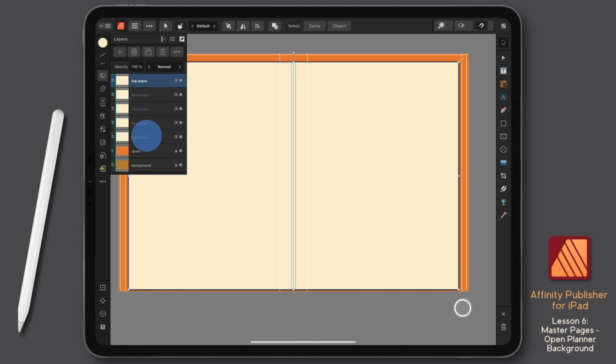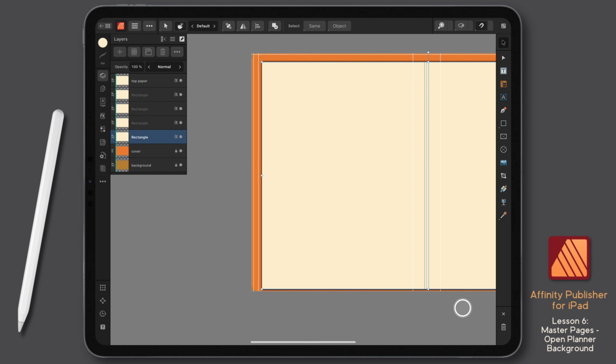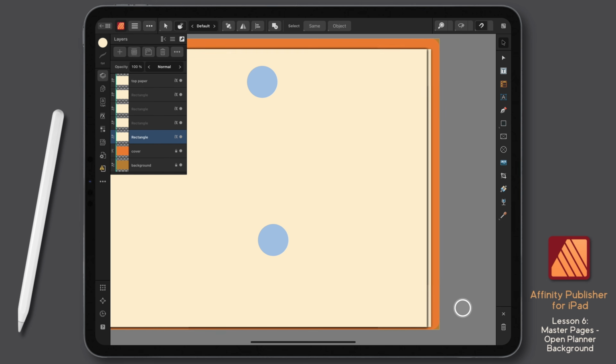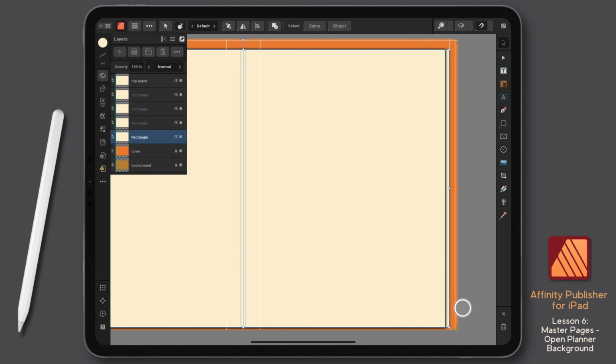For the rest, I want to take this last one and pull it out to this first white guide on either side. I kept snapping on for that, but I'm going to turn snapping off now because I want to make sure I pull the rest out so they're not quite perfect. If I do it too perfectly, then it's not going to look realistic because no pages, especially in a bound book, are going to be equidistant from one another. So I'm not going to be precious about this.